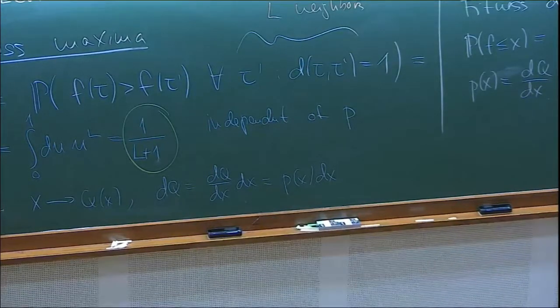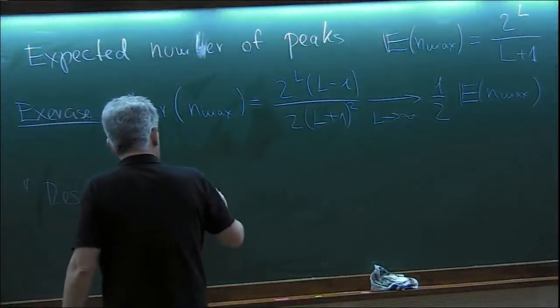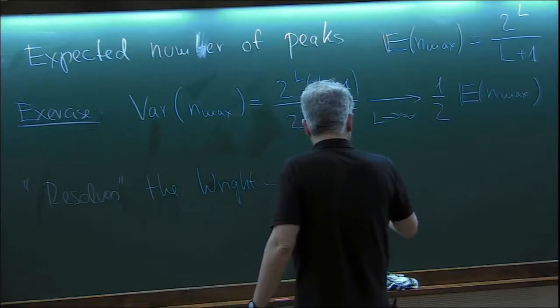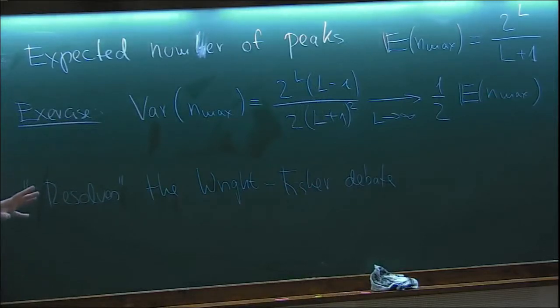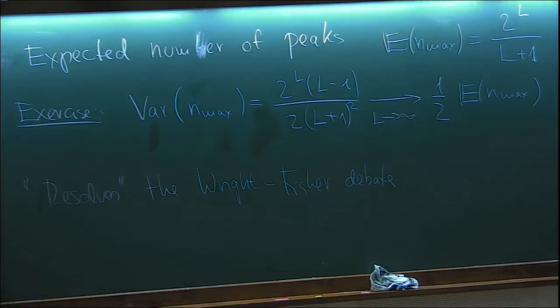All right, so this, in some sense, resolves this Wright-Fisher debate that I mentioned yesterday. And this is true, of course. This is now only the very simplest model that you can cook up. One can study more complicated models which have correlations in them and so on. But the feature that generically the number of maxima grows exponentially with L, it may not always grow as 2 to the L. It may grow with a smaller rate, but it typically does grow exponentially with L. So this is very robust. Okay, so this is a very robust result.